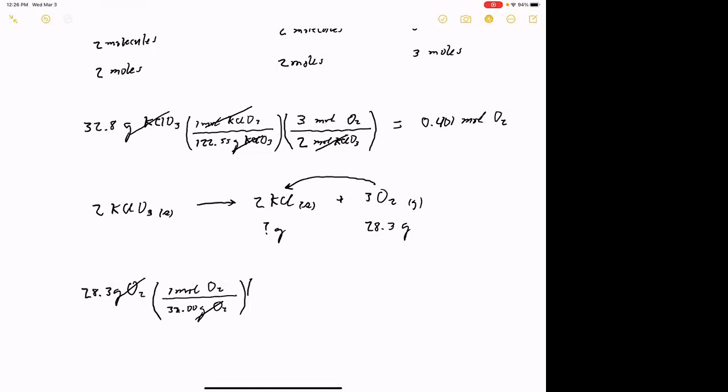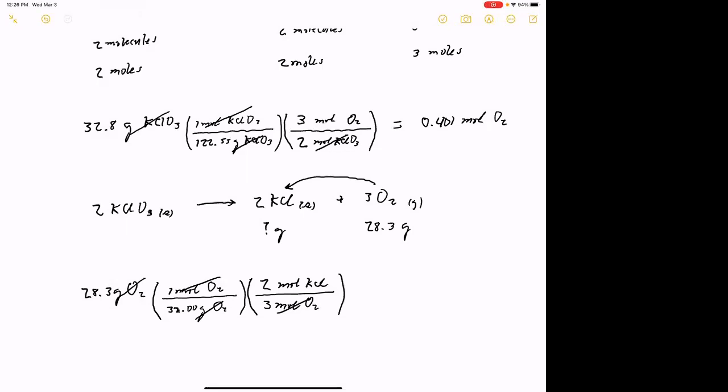Okay, so now I'm going to establish my conversion factor here. So I know I want to get rid of moles of O2, so that has to be on the bottom. And I want to get to moles of KCl because that's going to be on the top, and that's what I'm looking for. Okay, so notice for every 3 moles of O2 that I make, I'm also making 2 moles of KCl. Again, the balanced reaction equation tells me that. Okay, so now moles of O2 should cancel with moles of O2. I'm moving in the right direction now because now I've got information about the thing I'm looking for. I've got it in terms of moles.